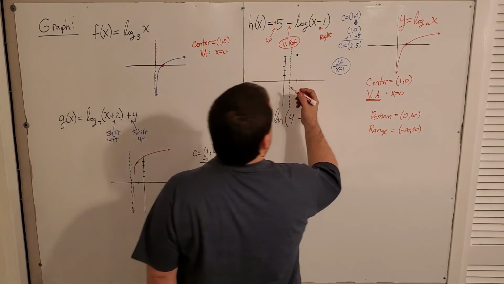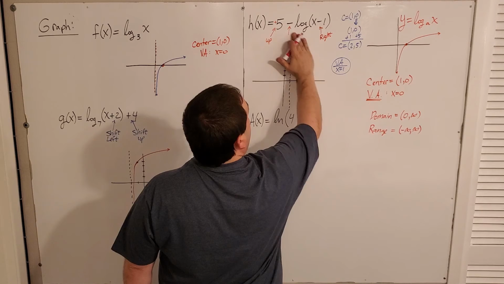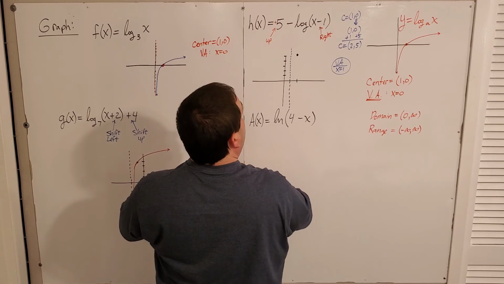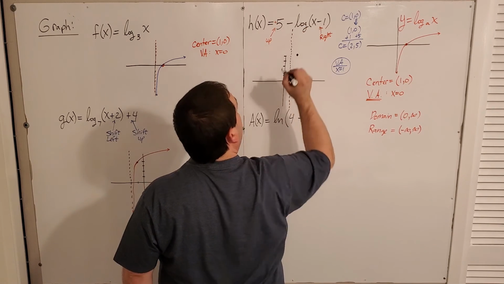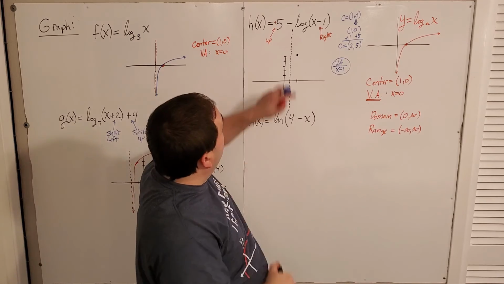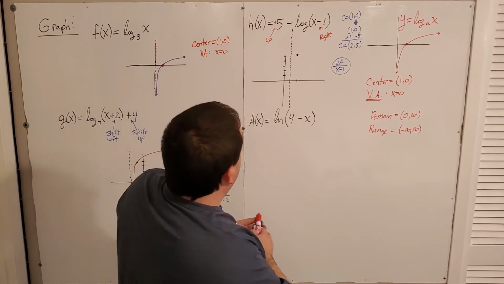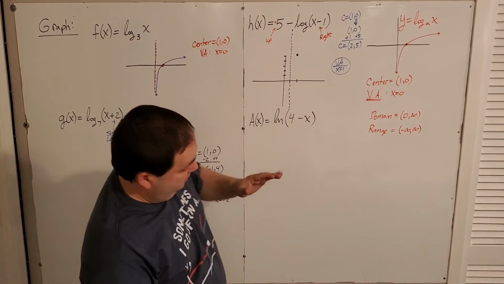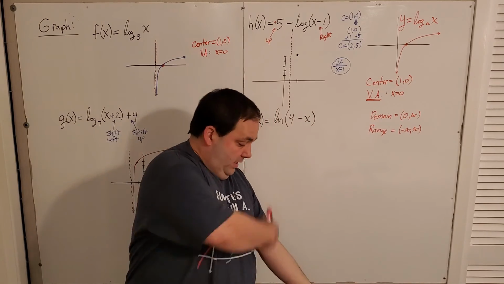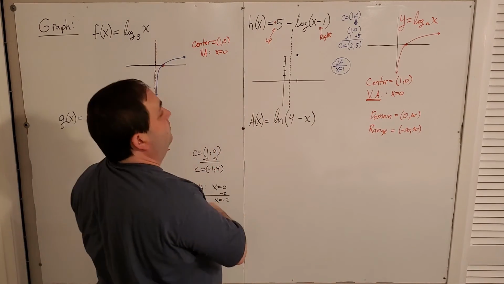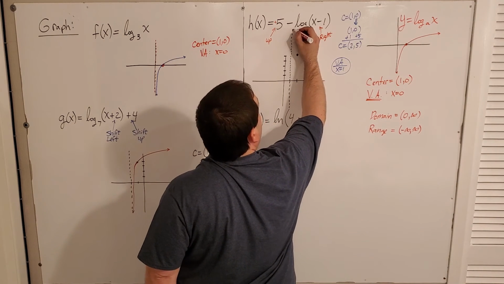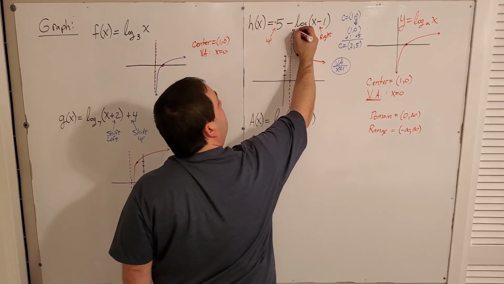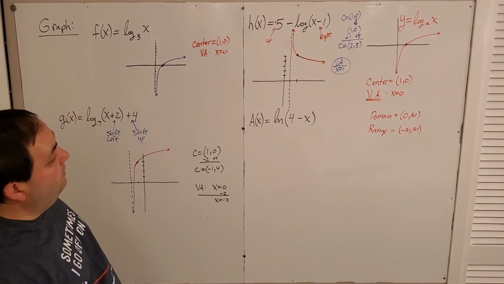This time, let me get this out of the way for a second. Let me draw a little more here. It's important this time to notice that since it was vertically reflected, that negative, instead of hugging at the bottom, it's going to flip vertically. It's going to hug from the top. So instead of doing this, it's going to do this. It's going to hug from the top, and still hook out to the right there, because of the vertical reflection.